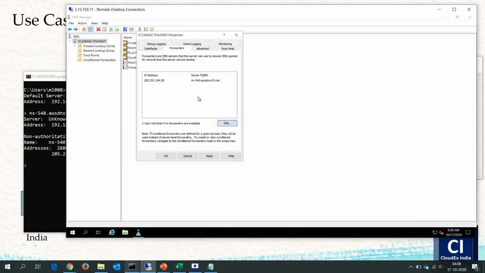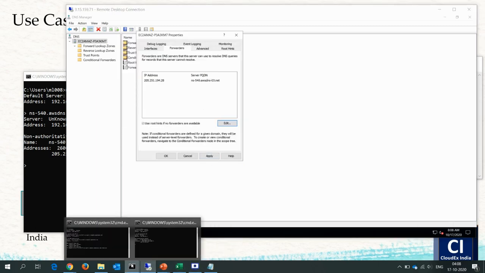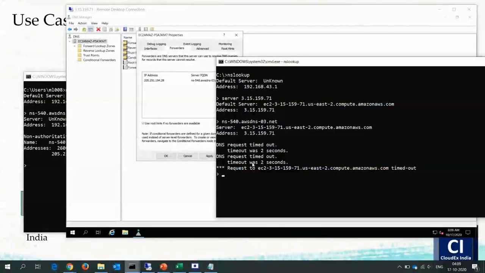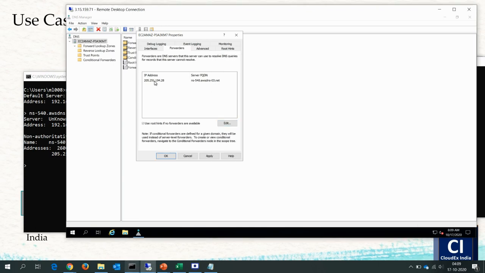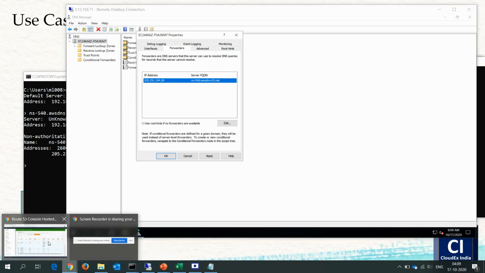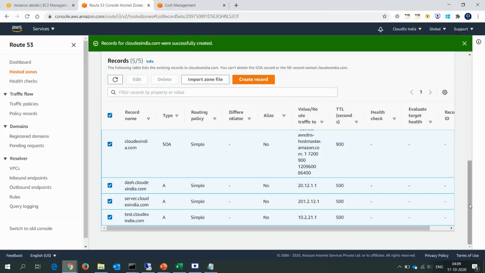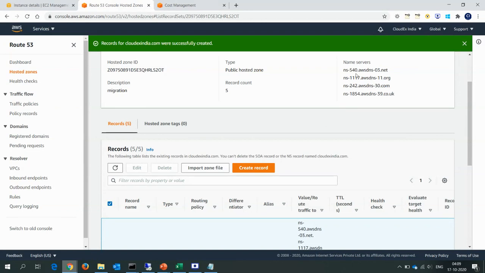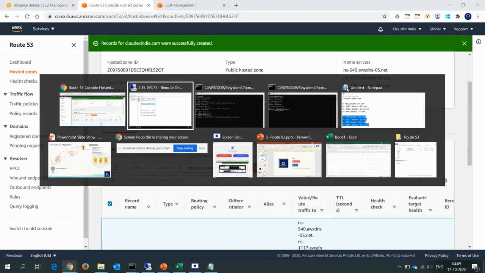And I tell my DNS server, whenever there is a query that comes to you related to dashboard.cloudxindia.com, related to cloudxindia.com, you have to forward this query to this particular IP. And this IP belongs to your AWS Route 53 NS record, which is a hosted zone name server or DNS server. So this is one of the options.